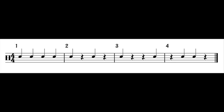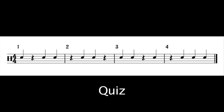Now, time for a pop quiz. I'm going to show a different 4 measures of quarter notes and quarter rests, and you try to see if you know how to play it. You can pause the video and try it and then resume to see if you got it right. So, here we go. Pause now or play along with me. Hopefully you got that. Time to move to the eighth notes.